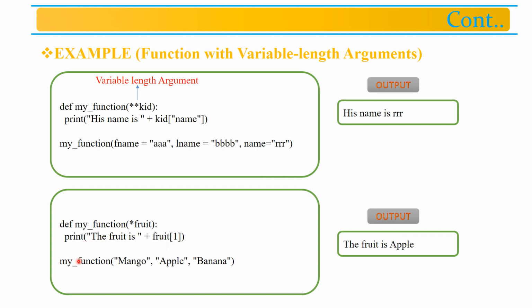So here I have given the function my function. In this, I have passed the parameter fruit, which consists of mango, apple and banana. So the value of mango is 0, apple is 1 and banana is 2. If suppose I take the value 1, so 0 and 1, now the fruit apple gets printed. If I have given it as 0, what will be printed is the fruit is mango. If I have given it as 2, the fruit banana will get printed. So this is the use of the variable length arguments.